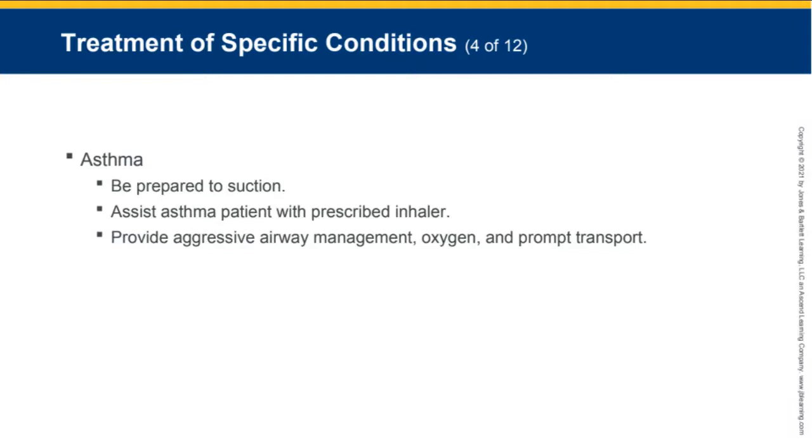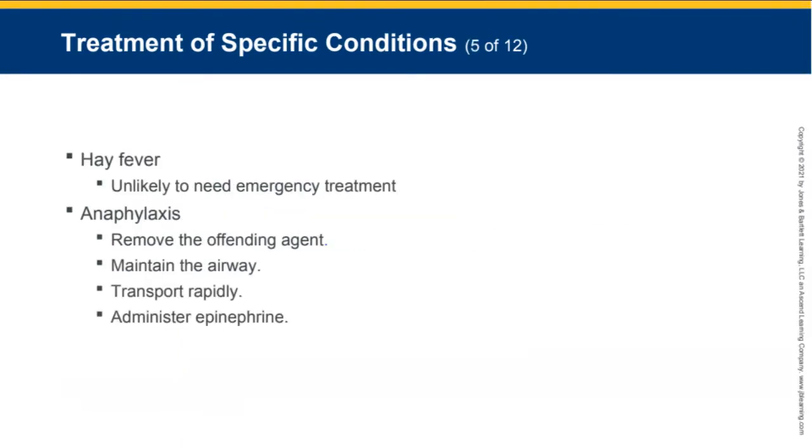Asthma, you have to be prepared to suction the patient, assist the asthma patient with their prescribed inhaler if that's present, provide aggressive airway management, oxygen, and prompt transport. Hay fever, this is unlikely to need emergency treatment. Anaphylaxis, then in this situation, you're going to remove the offending agent.